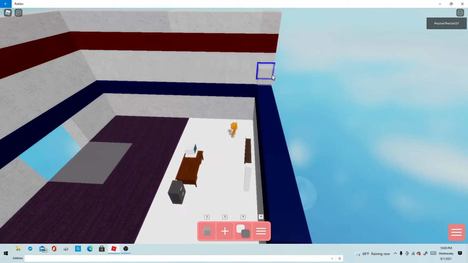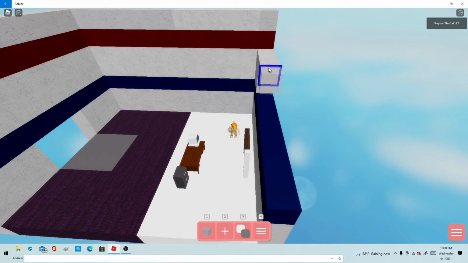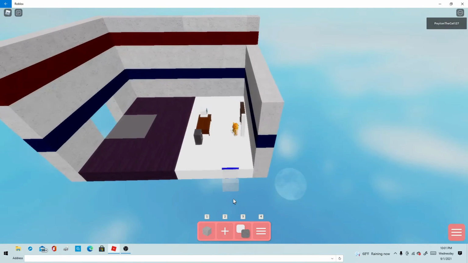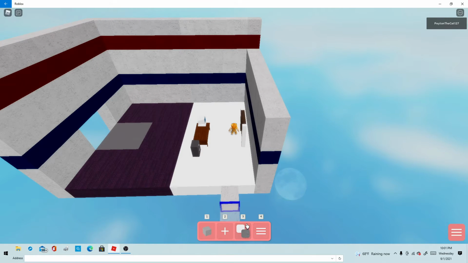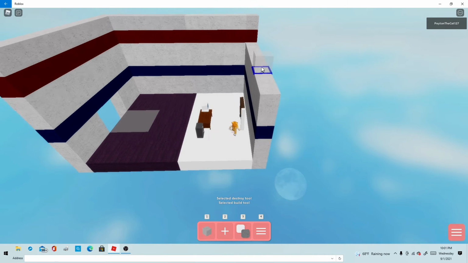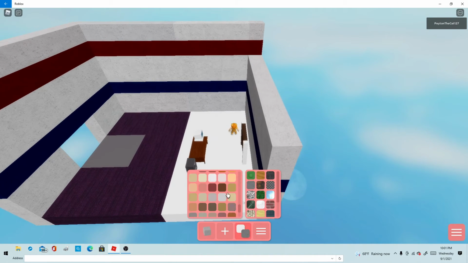Perfect. Yes, that's what I'm talking about. Alright, perfect. Now you want to go to the... sorry about that. I'm going to delete that block, even though I still need it, but that's okay. Anyways, now you want to get out the red. I just passed it.